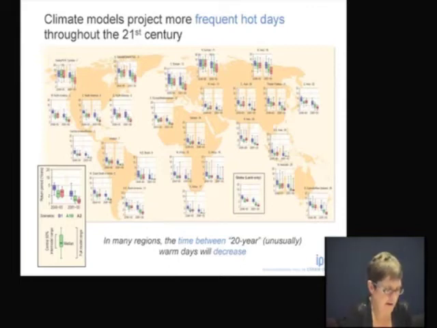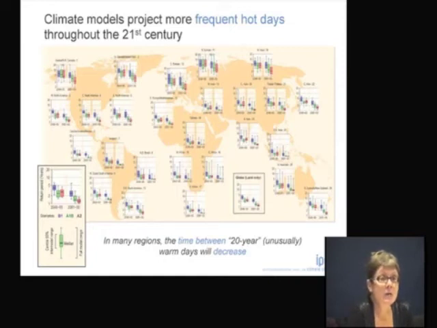And what we're actually looking at here is what we call the return period, where it's events that currently have a return period of 20 years. So on average, you'd expect these events to happen every 20 years. And what this diagram shows you is a consistent decrease in that return period. So it's telling you that hot days are becoming more frequent. And in fact, if you look at this globally, we're virtually certain that hot days will increase in the future. So in many parts of the globe, what's currently a 20-year event, happening on average once every 20 years, becomes a 1 in 2 year event. So quite a major increase in frequency of these events.